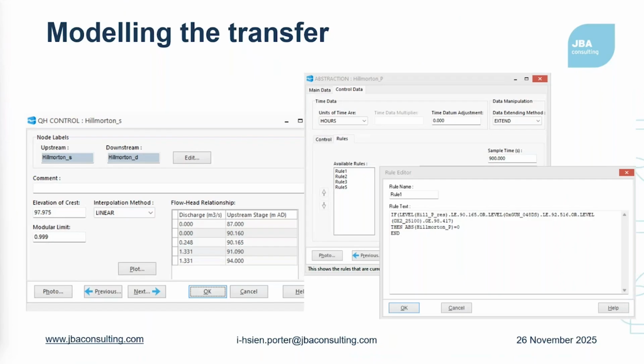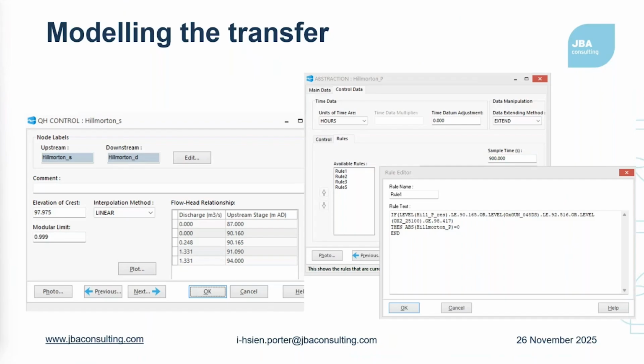And those pumps are represented in the model in various different ways, such as those that I've showed on screen. But I'm not going to go into detail about how these are modeled, because instead, I mentioned earlier that I was coming to this project partway through. And so this model had already mostly been built at the time that I joined. And I'm sure others have had this experience, but it's far harder to make sense of a model that someone else has built compared to when you have been through that process of building the model yourself.